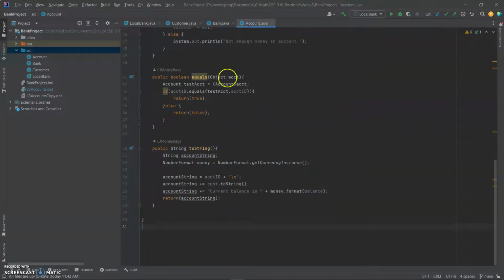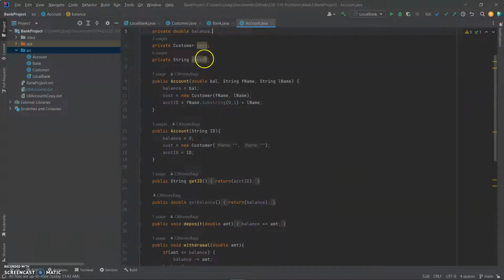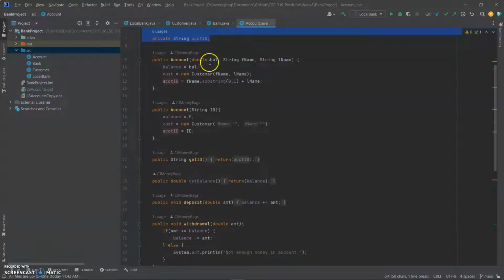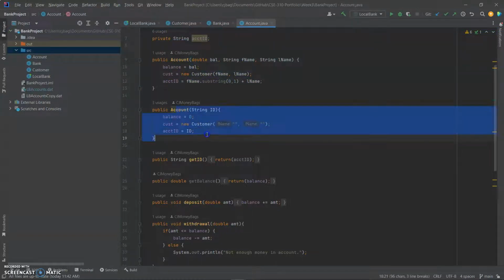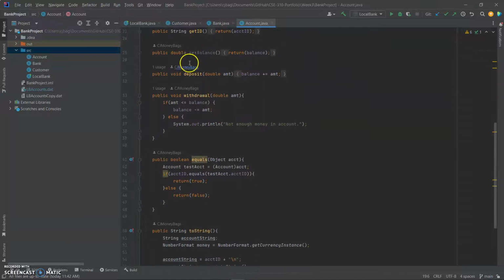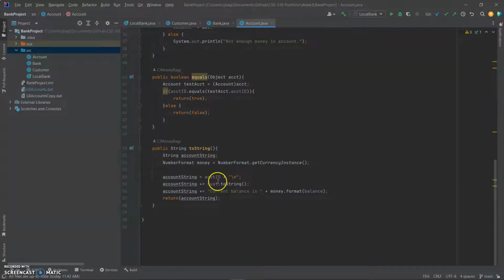And then finally the account class, which will create a balance, do some customer stuff, like creating a customer or attaching the account to a customer. We have two constructors to create different styles of accounts, with balances and without balances. Get ID, get balance, get deposit, withdraw, and then again a toString method.